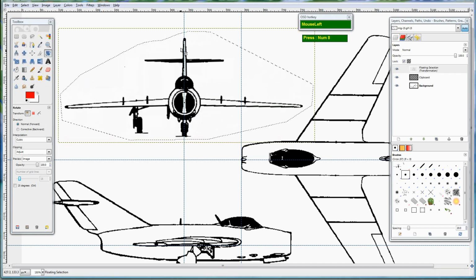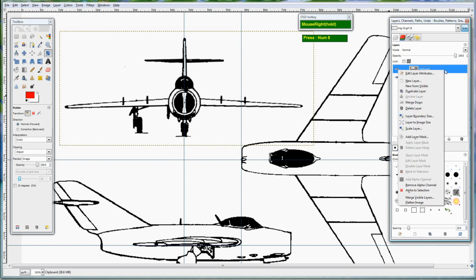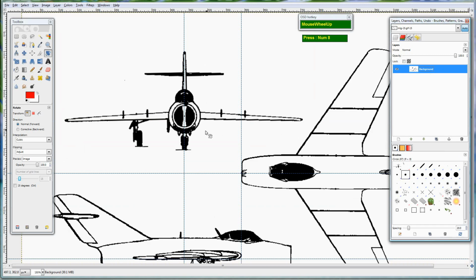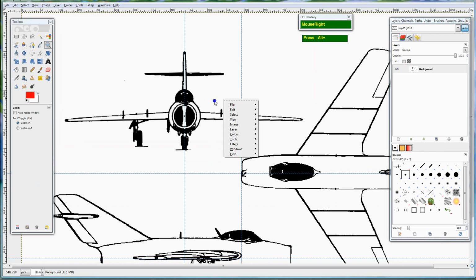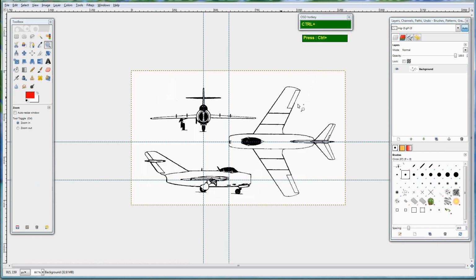Once that is done, you notice that now the image is straightened for the front view. Now I can click on the anchor, the floating layer, so that it doesn't move, and I can flatten this image. So it's back to the same master layer again. Now I'm going to zoom back out again, press Z, hold down Control, and zoom out. Okay, now we can start to do our stroke lines.